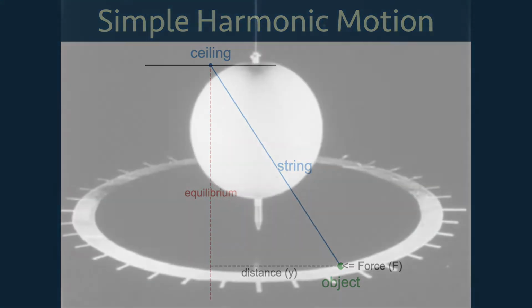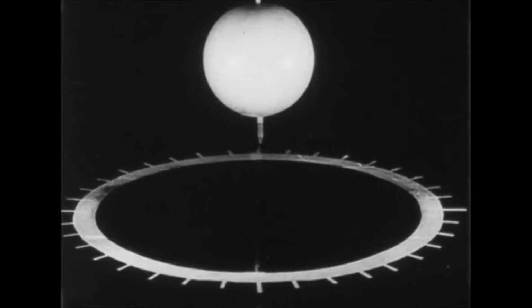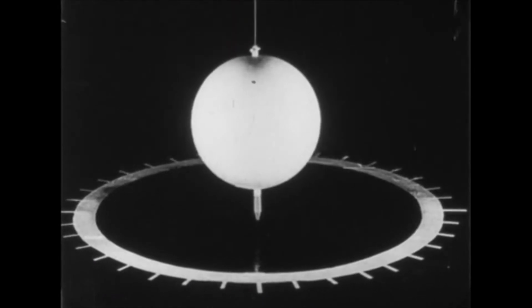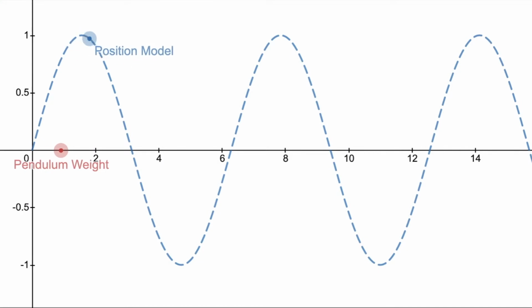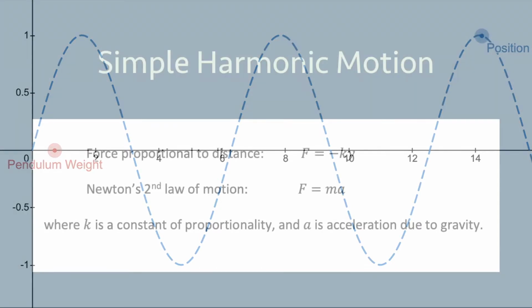In theory, if we were able to remove forces due to air resistance and friction, the pendulum would continue to swing back and forth. If you were to model the back and forth motion of the weight on the pendulum and note its position relative to equilibrium at different points in time, you would get what looks like a sine or cosine wave. You can see an idea of that with this animation. But with some ideas from calculus, we can prove that sine and cosine waves are what model simple harmonic motion.